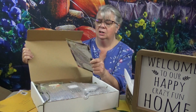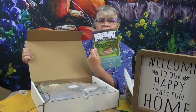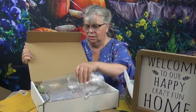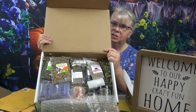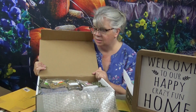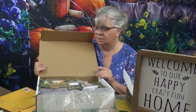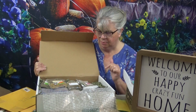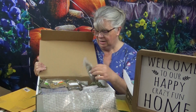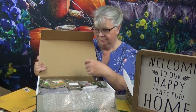Oh, go on an herbal adventure for family game night. A cooperative board game that explores healing herbs. Wildcraft. We may have to look into that. But look at that. Oh, the adventures that await. I believe I got this in June, so June, July, August. If they do it every 3 months, there'll be another one for September. Got echinacea, elderberries for syrup.